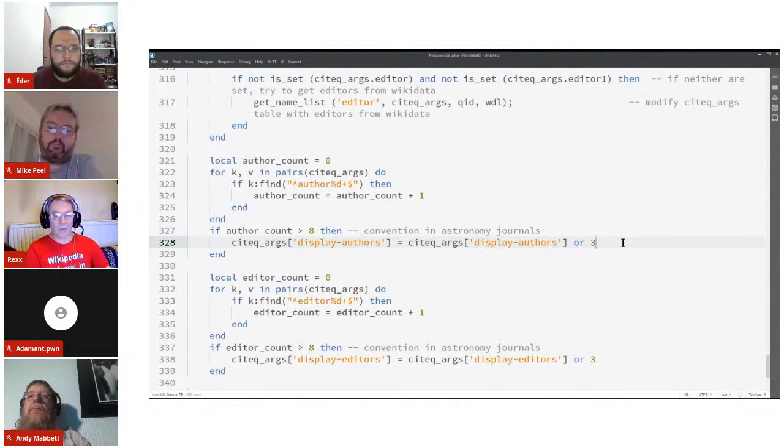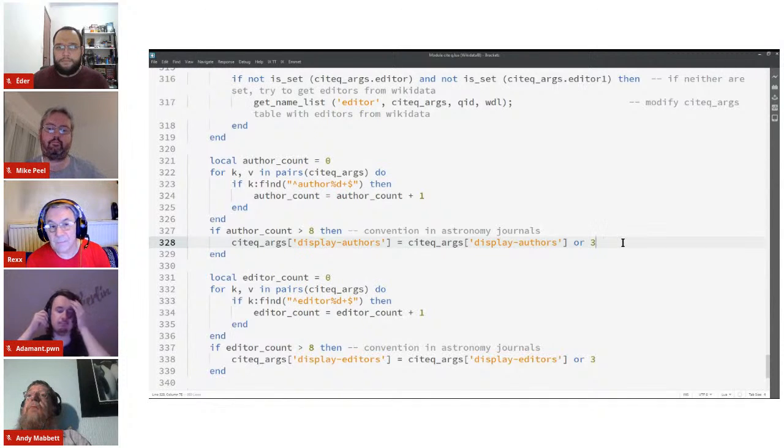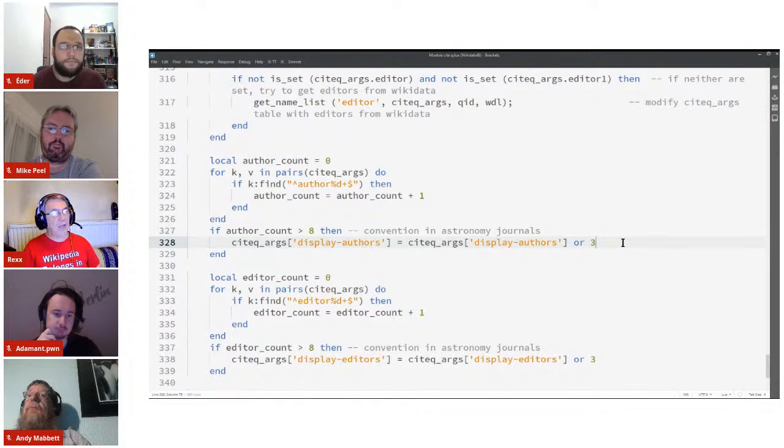And really, although you can have something with 100 authors, if you make the citation yourself, you might well put quite a lot of authors in, but you'll usually put display authors equals a particular value, and that then gets us to the stage where manually adding it allows people to have sensible numbers of authors displayed.